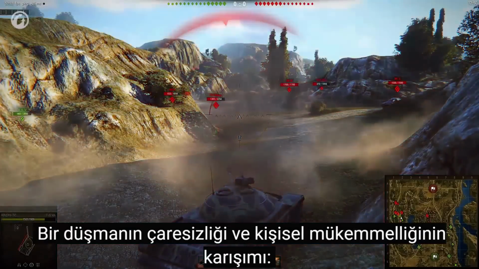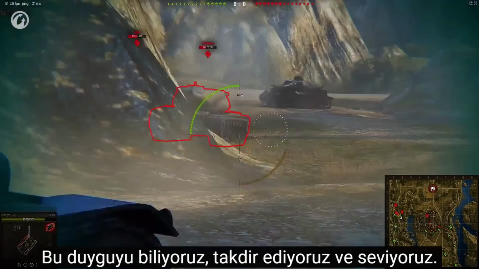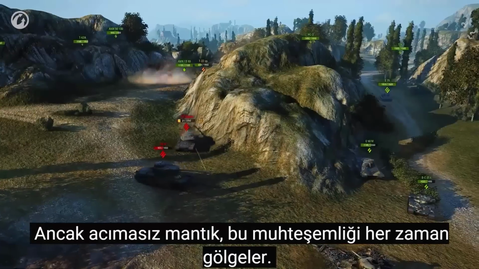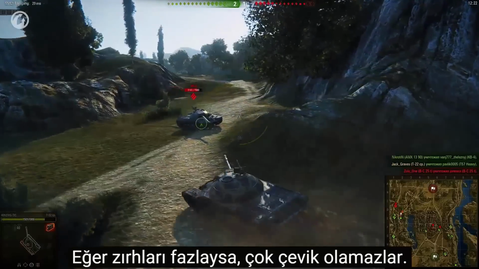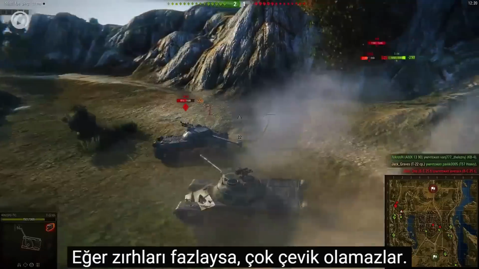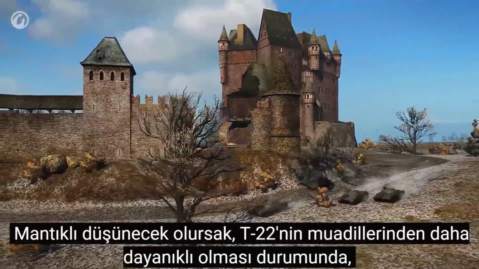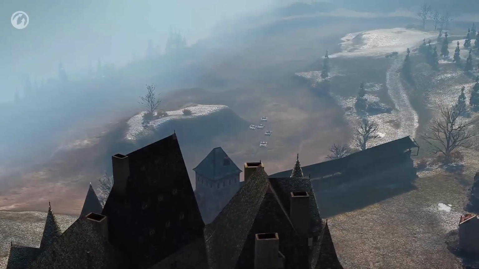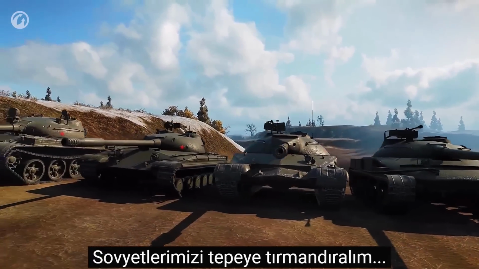The mix of an enemy's helplessness and personal greatness. We know, appreciate and love this feeling. But ruthless logic always interferes with this magnificence. You know what tanks are like. If it's got a lot of armor, then it can't be very agile. Common sense dictates that if the T-22 is sturdier than its counterparts, it should be slower. So take a look. Let's make our Soviets climb the hill.